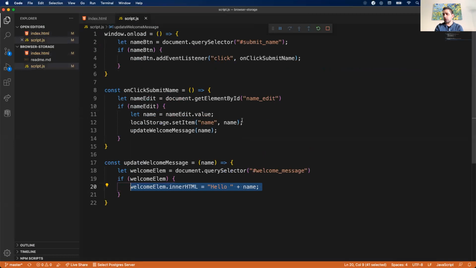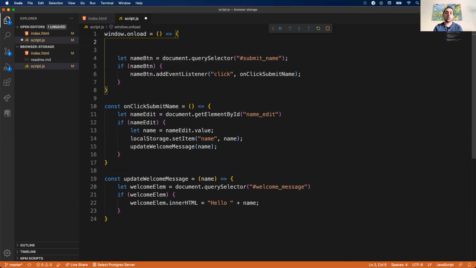Again, we're storing it on line 12 here, local storage, that set item. Now we want to actually extract it. So I'm going to back up a step and go back to my window on load. Again, window on load is automatically triggered when the window loads. So in this case, I'm going to check here if the name exists. And if the name exists, I could automatically show it. If the name doesn't exist, well, then we're going to go through the same motions of entering a name and then updating our page.